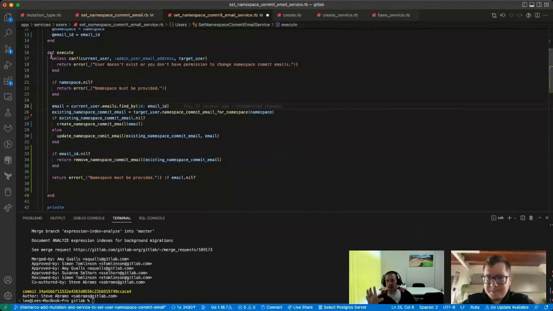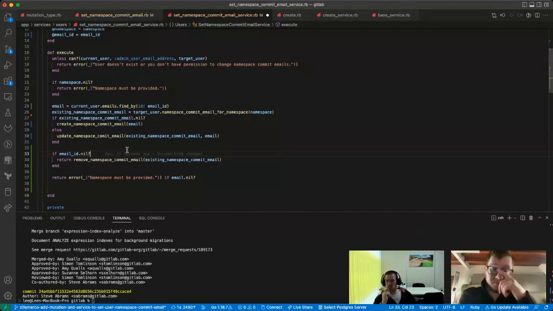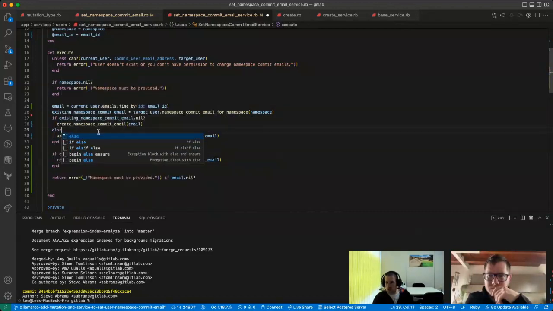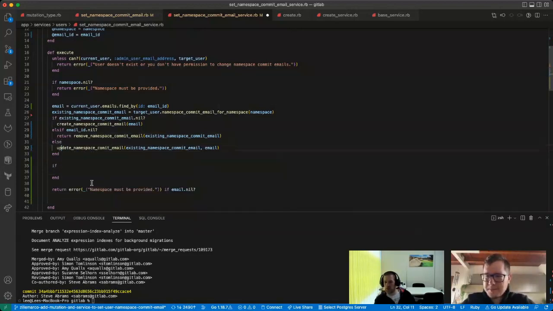And I think it's nice to have a lot of the logic up here, up front, rather than having to dive into all of the private methods to understand what gets called when. Yeah. So if that's nil, then we want to create. So can we do it else if that is nil? I think this is basically what you had before. Yeah, it is. This is what you had before anyway. Then we want to remove, else.